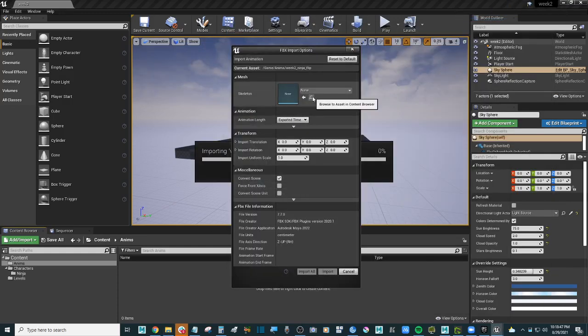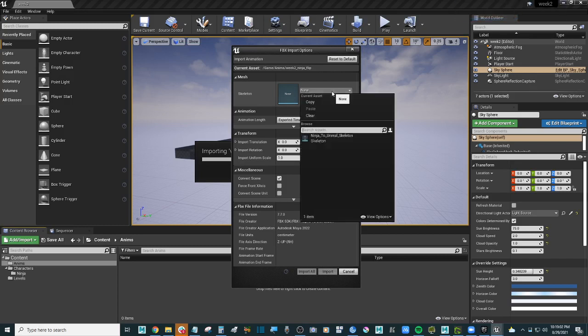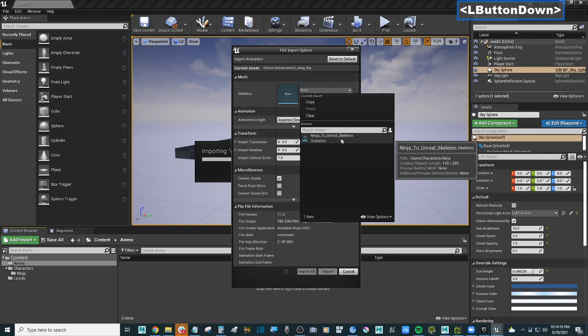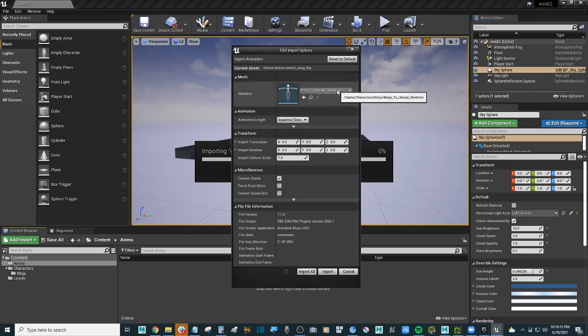So in here, this is the thing I was talking about earlier. For this animation, you need to assign a skeletal mesh, basically a skeleton with a mesh in it. In your project, it will list everything available. So this is the Ninja to Unreal skeleton that we just imported 30 minutes ago. You select it.